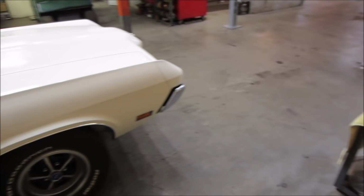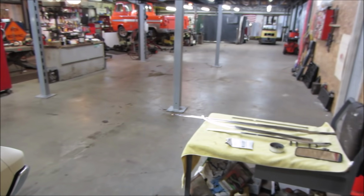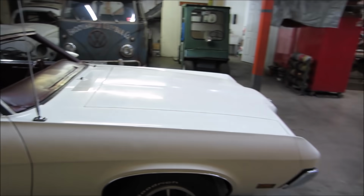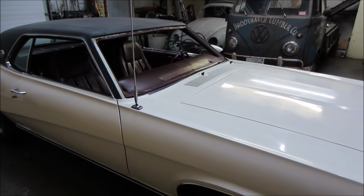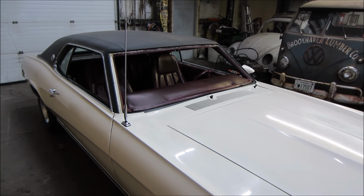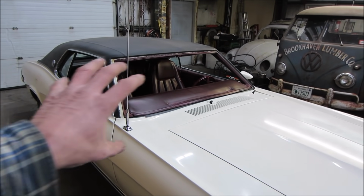That's where we are. Our bits and pieces are ready to go, all prepped. All you have to do is get the glass in. I did not trust myself with gluing the glass in, so he's going to take care of that. So hopefully the next bit that you see will be the windshield.